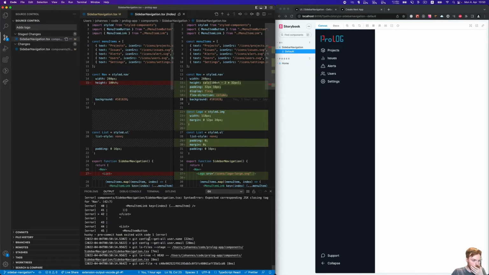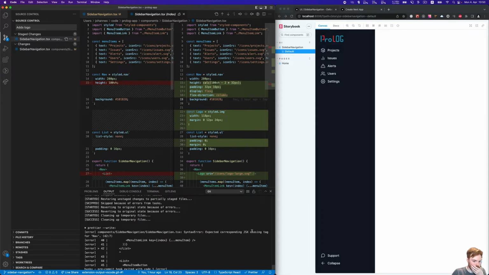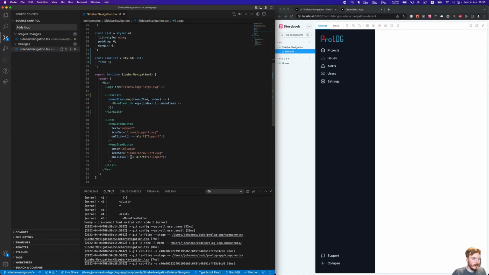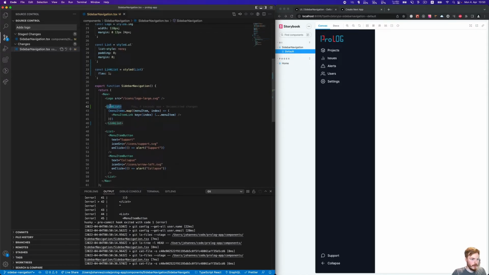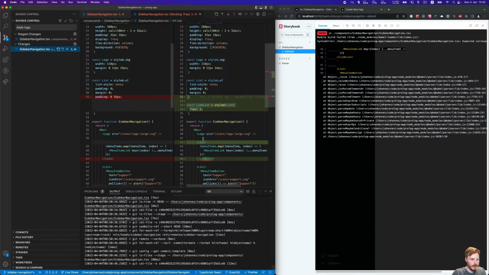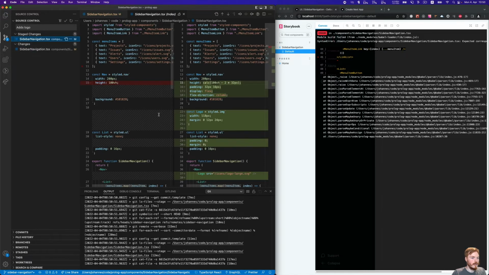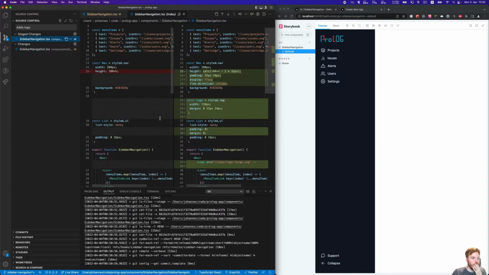Okay, so actually here the lint commit pre-commit hooks, they started complaining, so let me quickly fix this. Okay, that should work now.